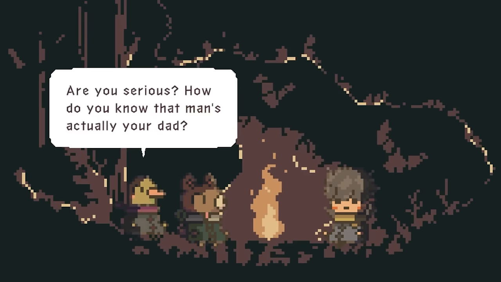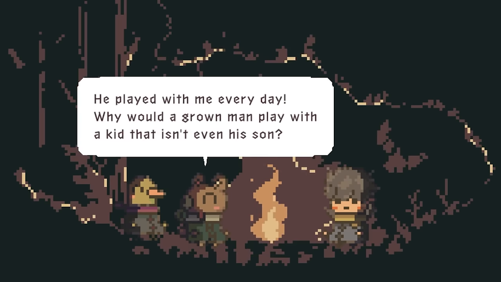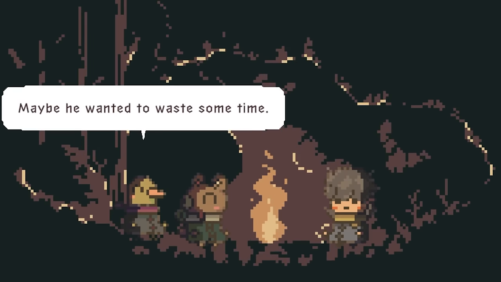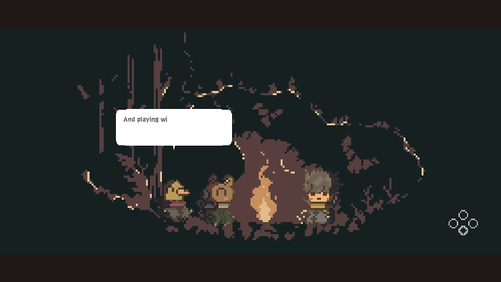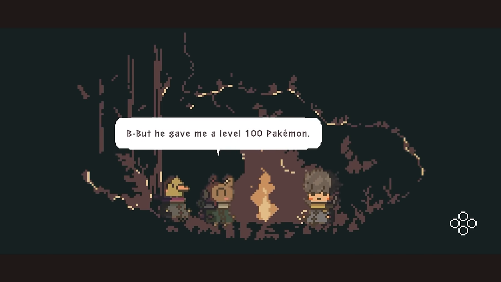Are you serious? How do you know that man's actually your dad? That's just a guy who played with me every day. Why would a grown man play with a kid that isn't even his son? Maybe he didn't finish that episode. Where is this going? Maybe he wanted to waste some time and playing with you at the park was better than just lying around at home where he wasn't wanted. Guys, we're making a lot of assumptions. Yeah. Can you guys lighten up a little bit?